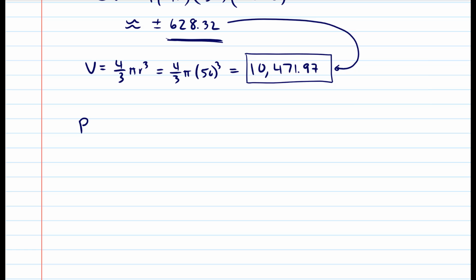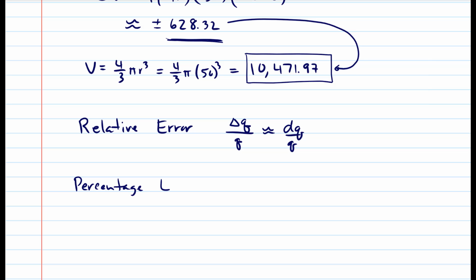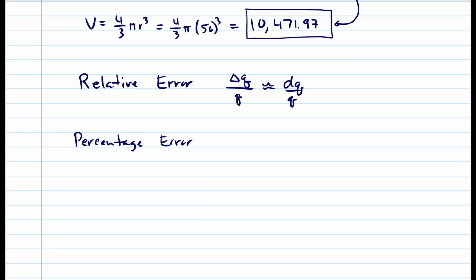A few things we have to think about is something called relative error. Let me give you the formula. Q is just an arbitrary variable, so delta Q over Q, approximately. I didn't want to use R or anything else, so just Q, a random variable. And then we have percent error, which we'll see in just a little bit. So those two ideas: relative error, percent error. Let's keep on going.